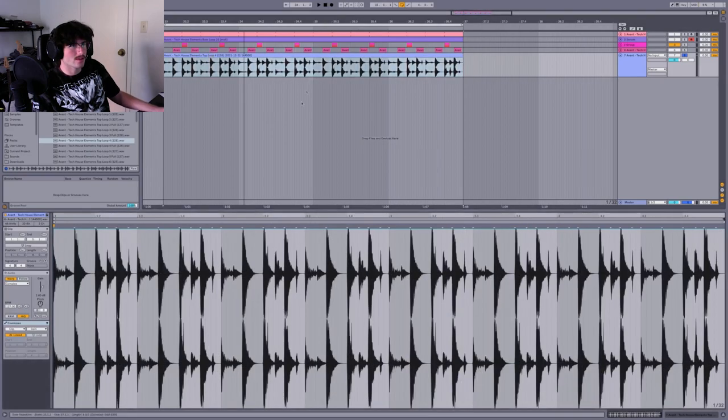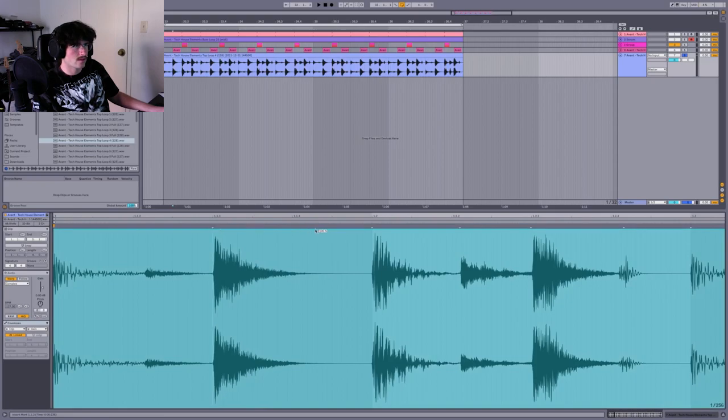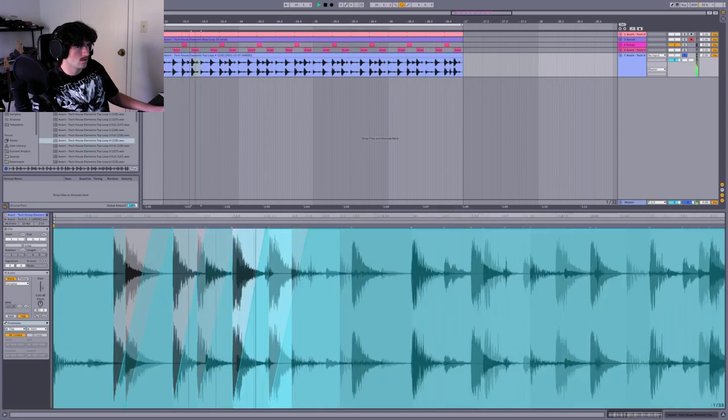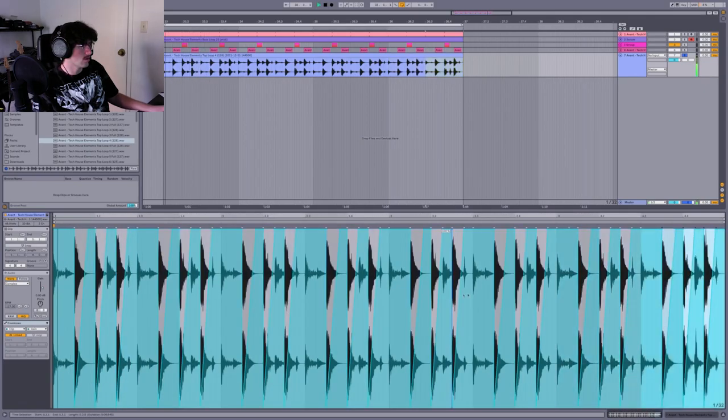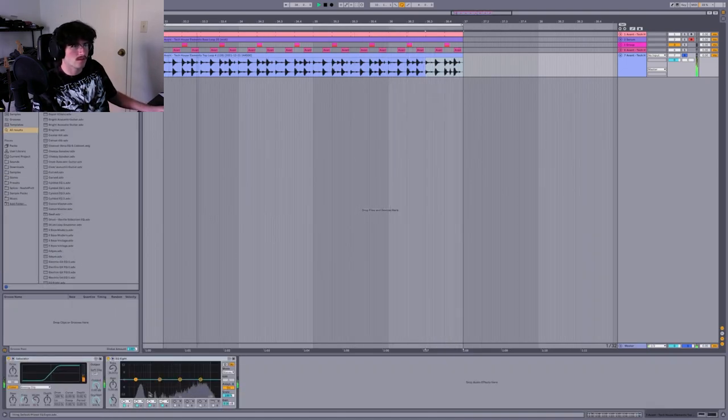So I'm going here, double click your loop, and then over on the left hand side, if you don't see it, it's probably a drop down. Clip gain, cool, and then it's the percentage of what is over here on the gain. Cool, don't want to layer. Duplicate that out. Let's saturate it. EQ.